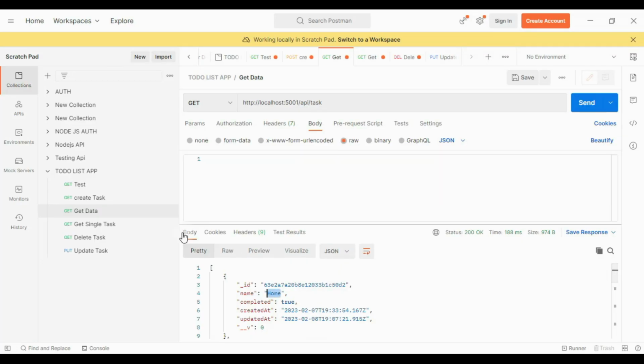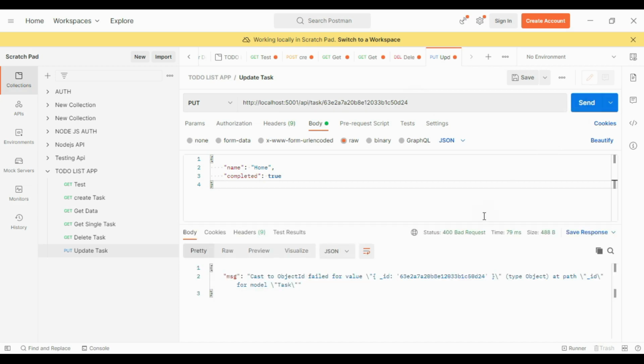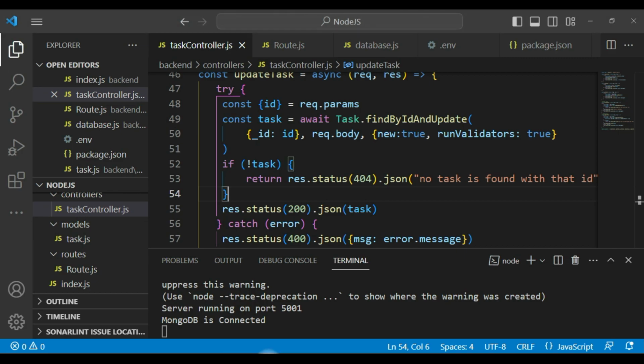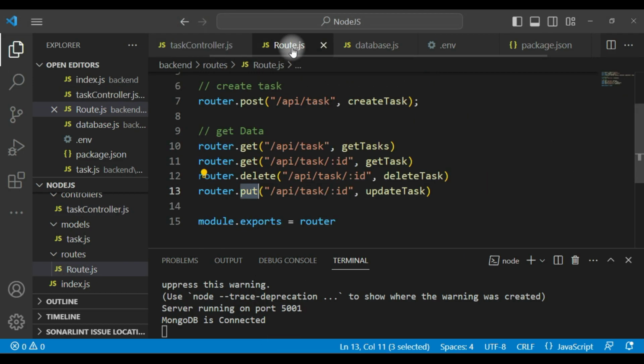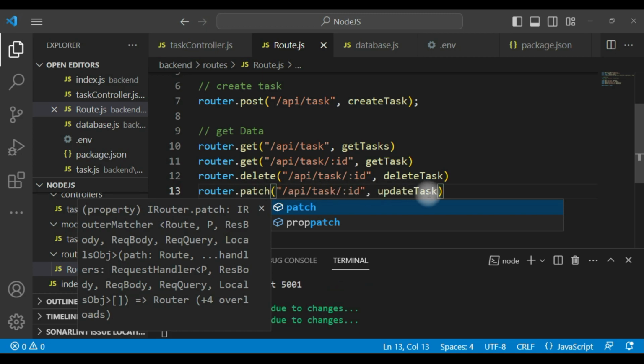So if I go to Postman in update task, if I pass a wrong ID and now send the request, we get an error. Now after we see our put method, we can now go to your route.js, and instead of put method, we can change it to a patch method.